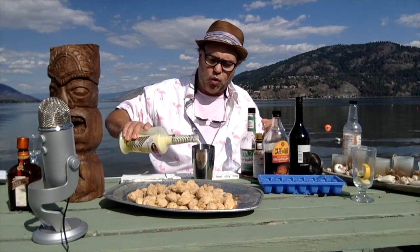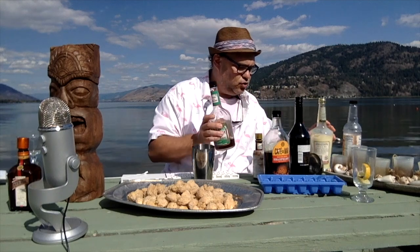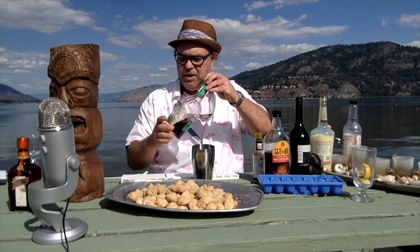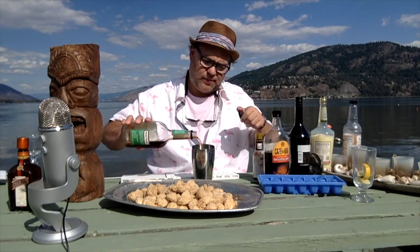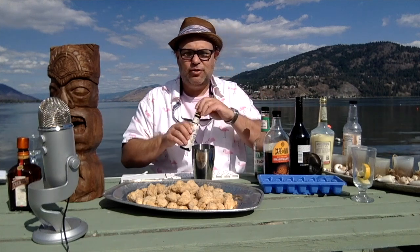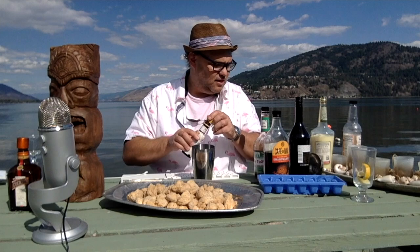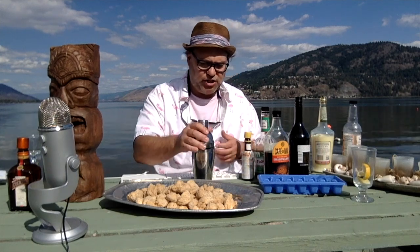1 ounce of banana liqueur. And 2 ounces of brandy. This is actually a brandy rum mix. And a dash of Angostura bitters. We'll go ahead and give that a shaky shaky.